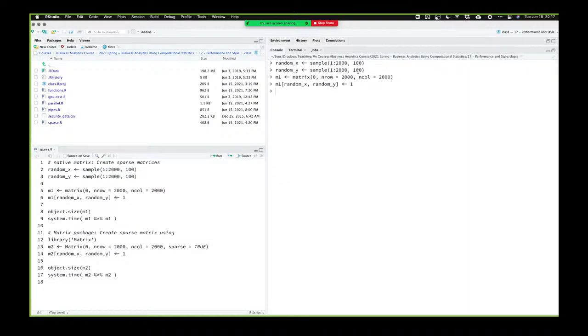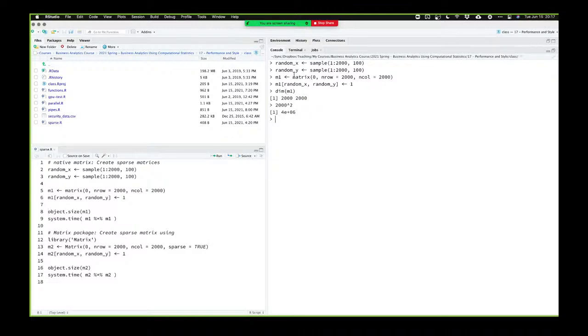So for example, here I'm creating a matrix called M1. M1 is 2000 rows and 2000 columns, so it's 2000 squared. It's like 4 million values big, right?